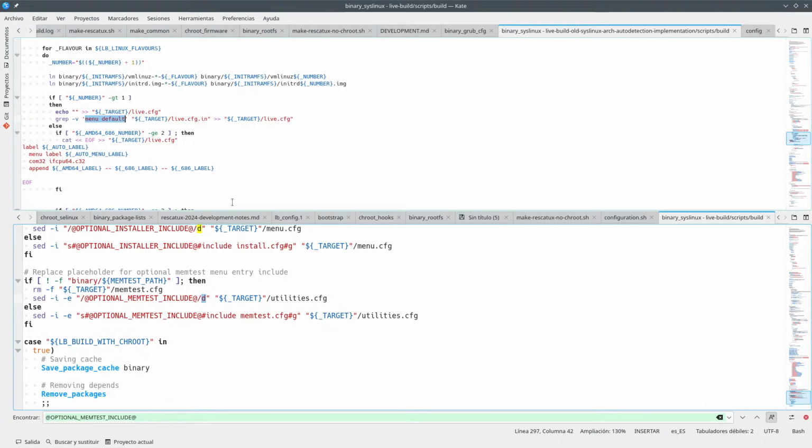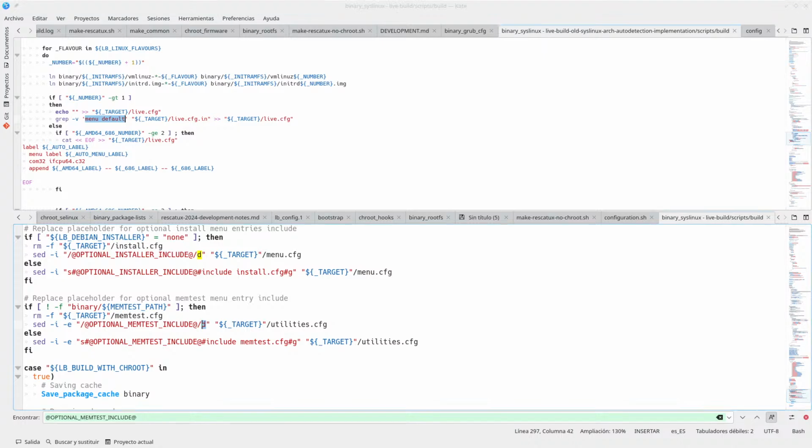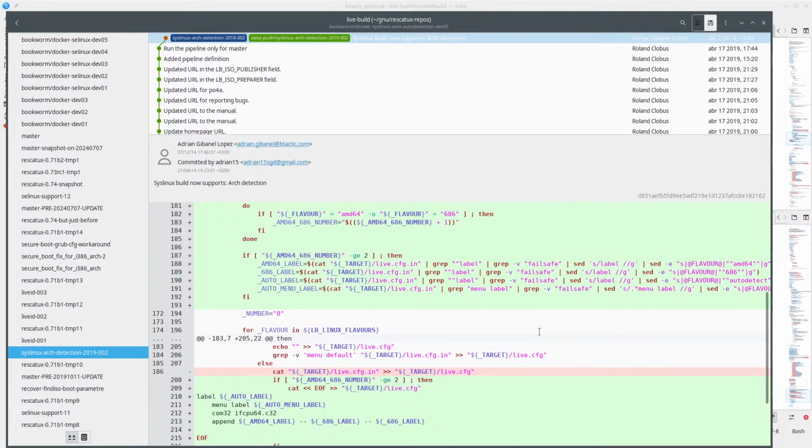Actually, the 666 label, we don't know which one it is, or do we? Because you actually have the flavor, but wait a minute. So in order to have the AMD64 label, you just change flavor into AMD64, which makes sense to me.